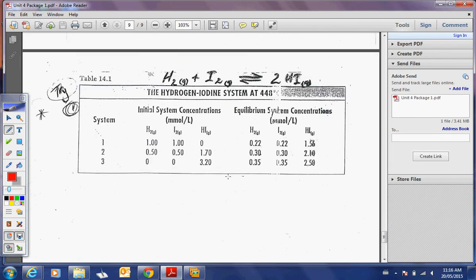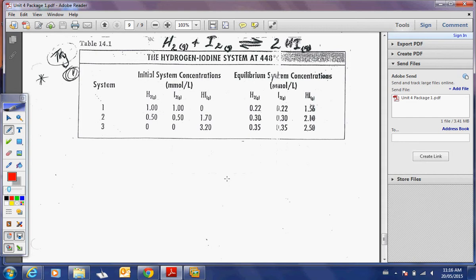All right, so here's another question. This one's a little bit trickier for a couple reasons. Number one, it's a 1 to 2 ratio. That's the first tricky bit. And the second tricky bit is they have all these different systems. So you've got to do this question 3 times. You do the first and find the K value, then the second and find the K value, and then the third and find the K value. And all your K values should be the same, regardless of whether I chuck in just those 2 things and wait, or 3 things and wait, or just the final product and wait to see what happens.